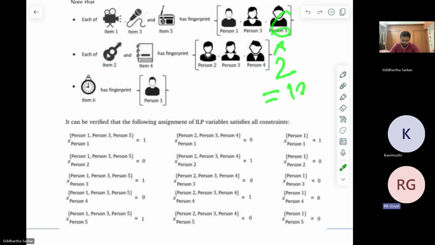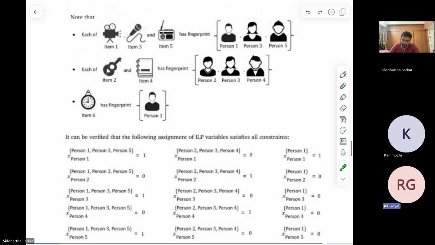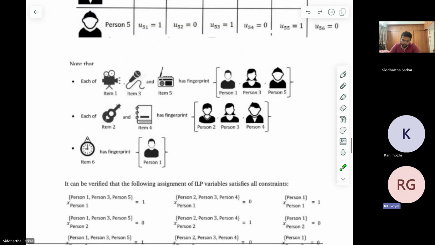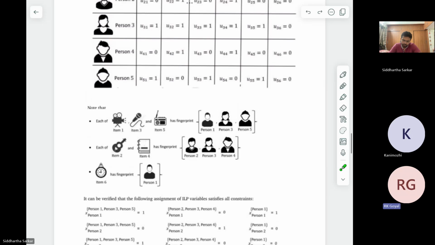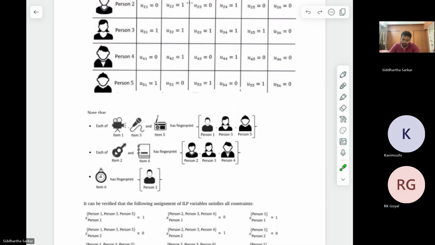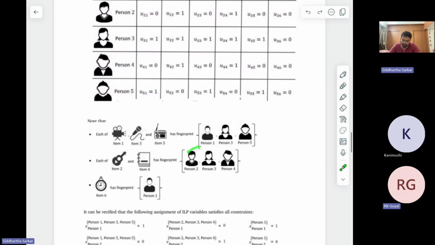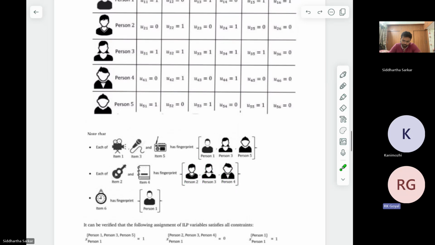So I think probably there is some error in this figure because person 3 is listed here and it is not given in the constraints below. Because I assume that whatever is given in this figure are in fact the constraints and have been translated into the variables below. So is there any reason that person 3 cannot be allocated, because person 3 has already become happy after getting one of the three items, or is there any other reason?